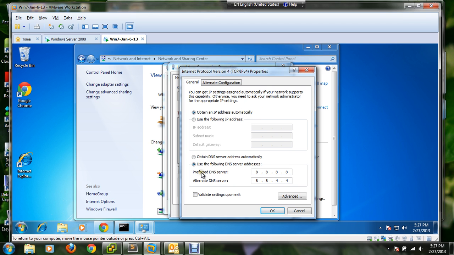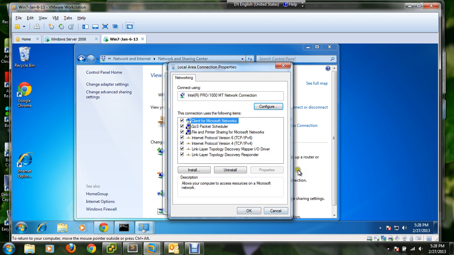My recommendation for the DNS for now is to set it as 8.8.8.8. Basically this is the IP address of Google's public DNS server. Likewise, 8.8.4.4 is also Google's public DNS server IP address.